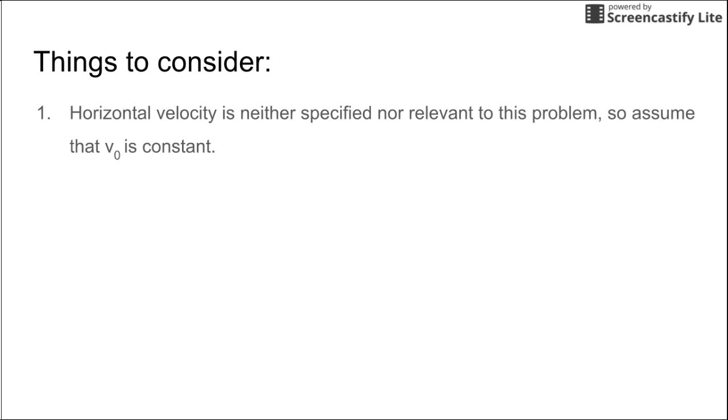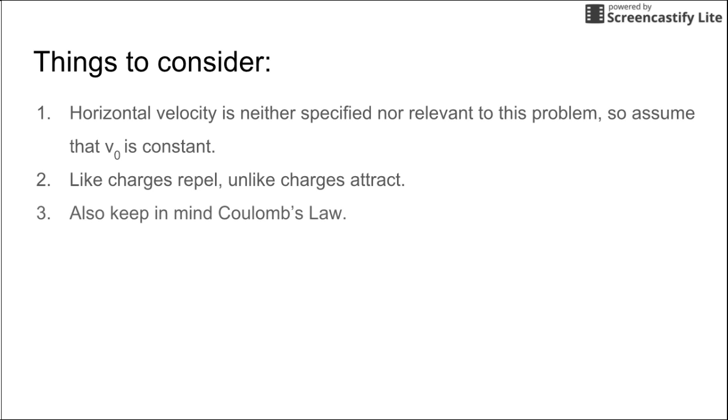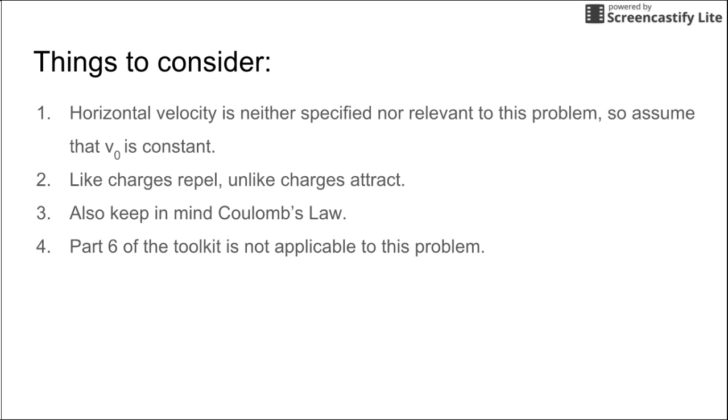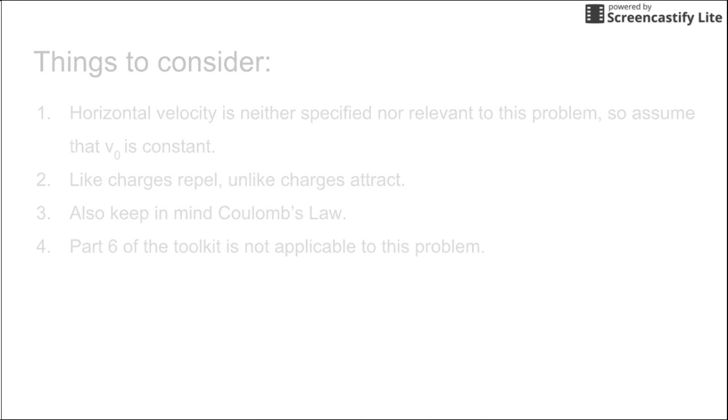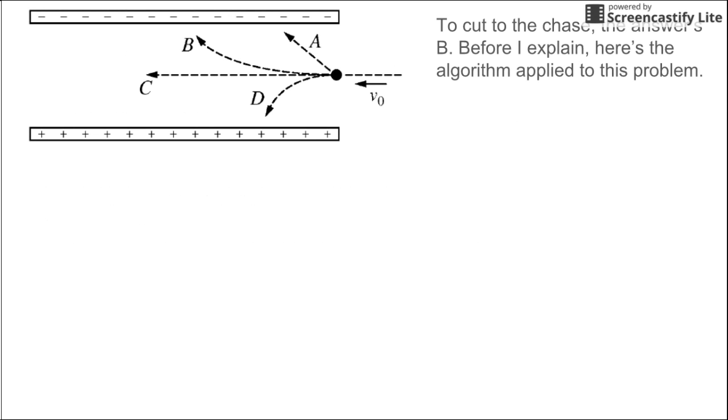You should also consider that, since it's not specified, actually, I'd say it's relevant, the initial velocity should be assumed to be constant. Remember how charges behave. Also keep in mind Coulomb's law, which is part of the second thing that I mentioned. And part 6 is not applicable since we're just trying to figure out the concept of whether or not it's going to take this route. All right, so to cut to the chase, the answer is B.